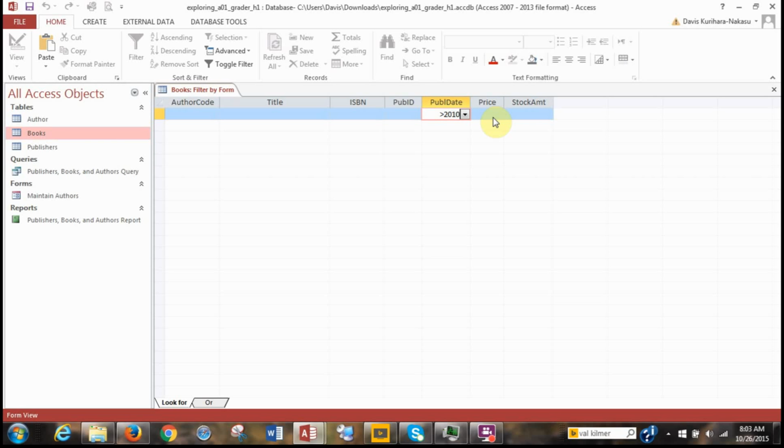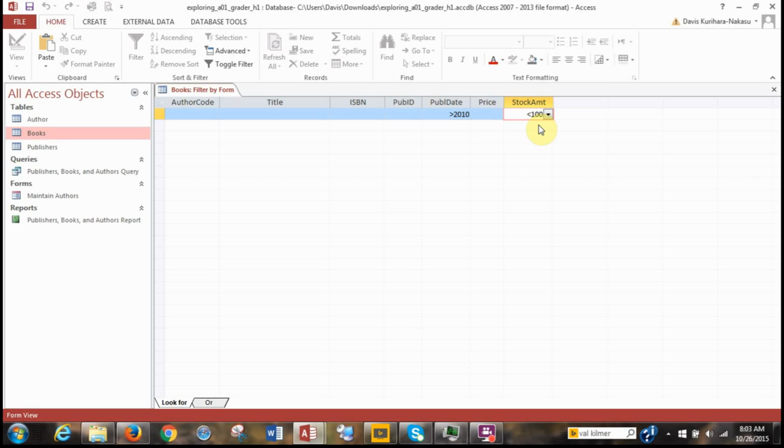Also we want fewer than 100 items in stock. So we'll do the less than 100, right? So it's going to be fewer than 100 items in stock.